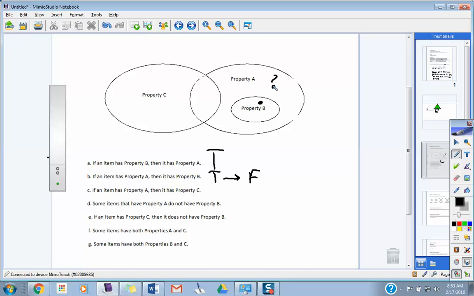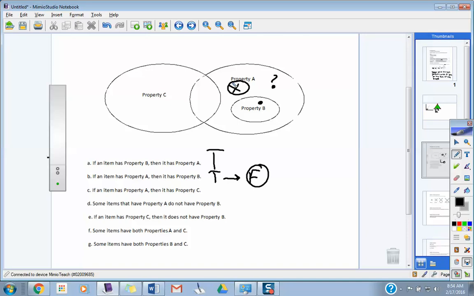Now remember what we talked about in the last section. We said in order for a statement to be true, it must be true how many times, guys? All the time. So what are we forced to answer here? False. We've got to go false, all right? So Gavin, clarify false for me. Why are we going false there? Because it could be outside of B. And it could be outside of B, but still in A. Very good. All right. So do we all agree false there? Yeah.